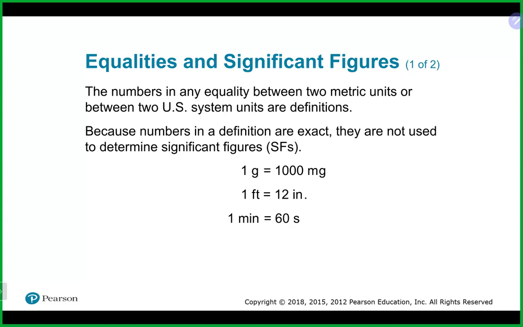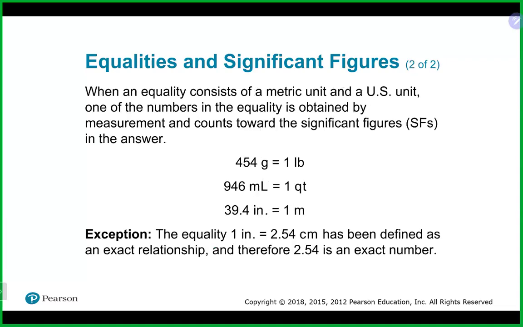So 1 gram is 1,000 milligrams, 1 foot is 12 inches, and 1 minute is 60 seconds. And remember that some things will not be provided for you, right? So again, in terms of time, there is 60 seconds in a minute, 60 minutes in an hour, and only 24 hours in a day. Yeah, so not 60. So that might not be provided for you.